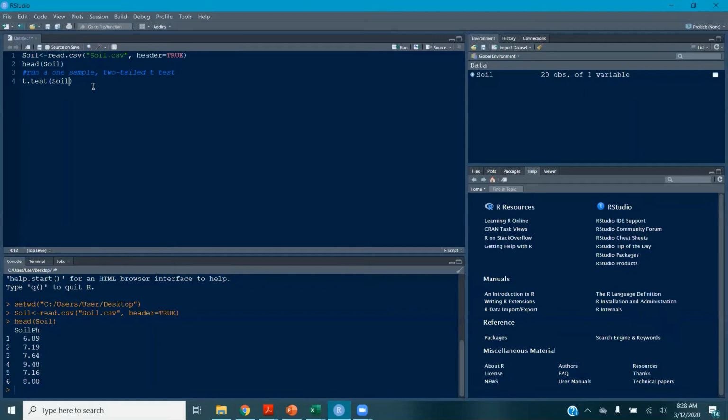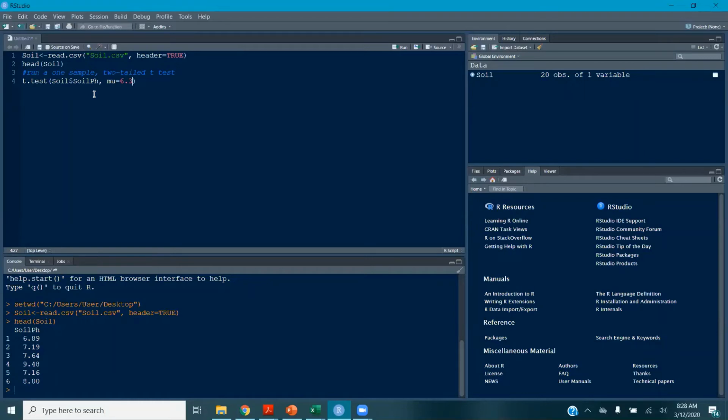We're going to use the soil data, and then we need to tell it what column to use. We're going to use the soil pH column. You can either type it in, you can click on this, or you can press tab. For a one sample t-test, we need to set the reference mean, or mu, with the mu argument. In this problem, mu was 6.3.